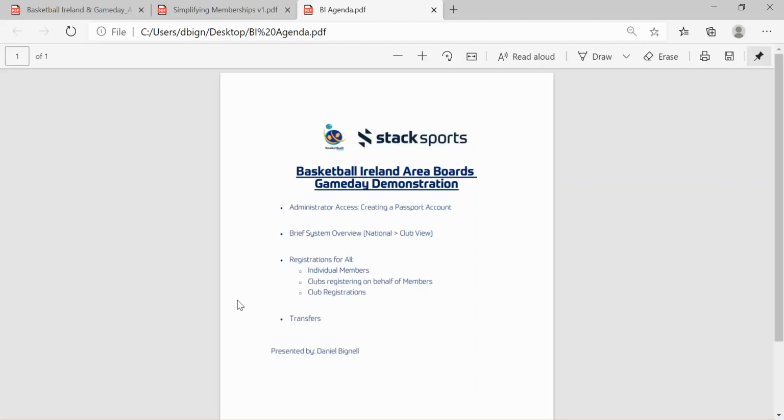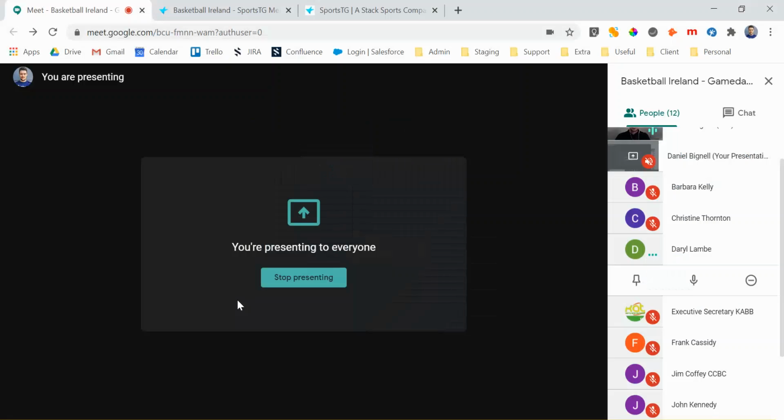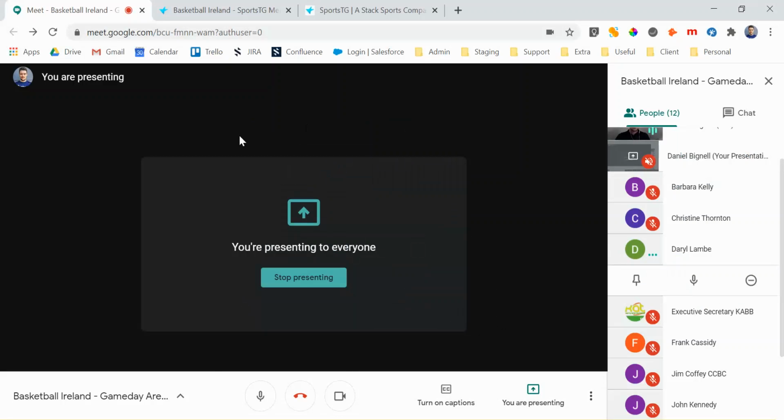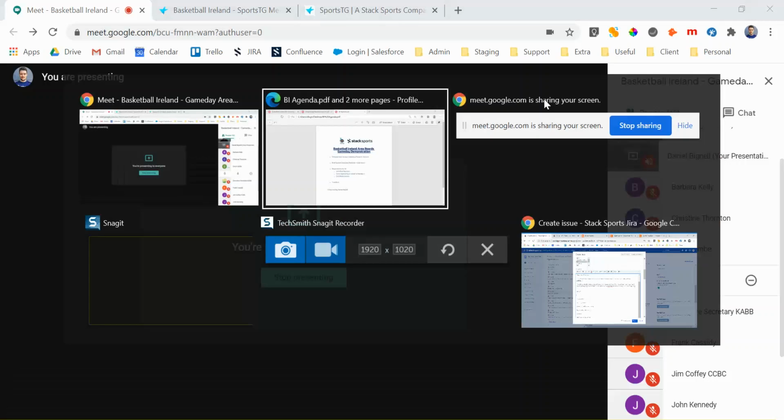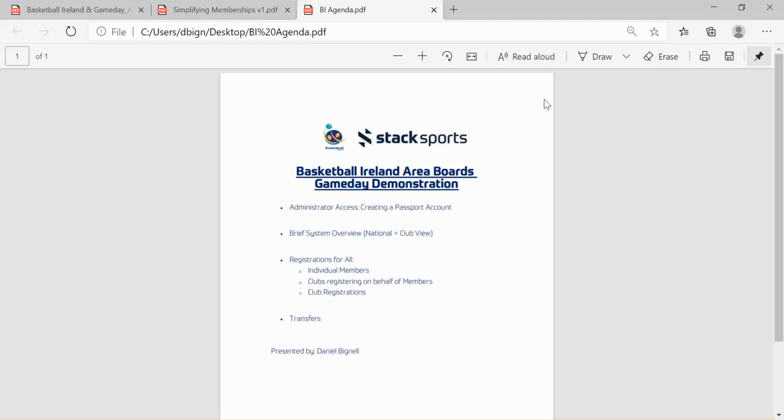Hopefully I haven't had any issues raised so far about audio or anything like that, so hopefully everybody's okay. Just so you know, and I'll share my screen so you can see it, if you hover over your Google Hangout screen, you'll see these three little options below. This should be red for pretty much all of you because you're all muted. If you want to speak up at the end of each section and ask any questions, feel free to just unmute and speak to me, and I should be able to hear you. That should be good. So I'll start off at the very top.